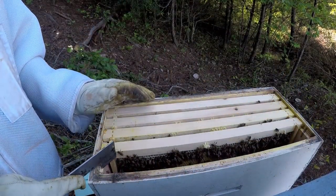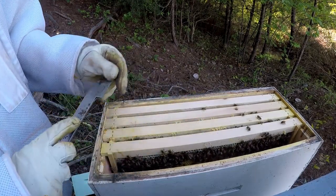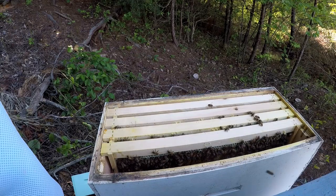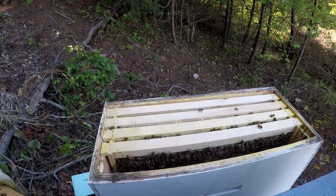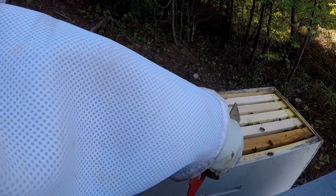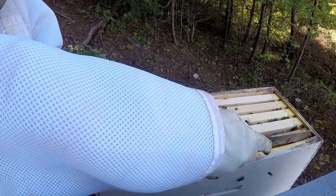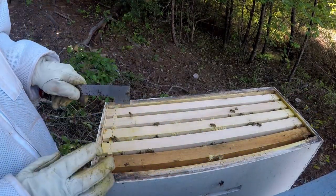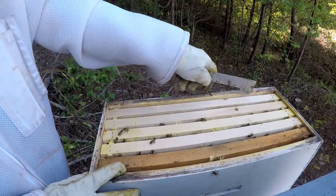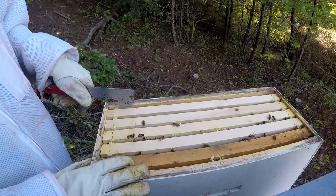What I usually do is take the frames they're putting honey in and move them up to the top, then put fresh foundation frames in for them to pull out. I'll move the honey up and when it's capped I'll pull it off. I'll run these all season in these five-frame setups — go at least three high — and when I come to the yard, if they've got a complete capped frame, one or two frames, I'll pull it off.